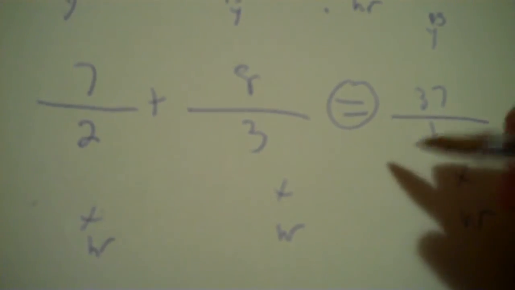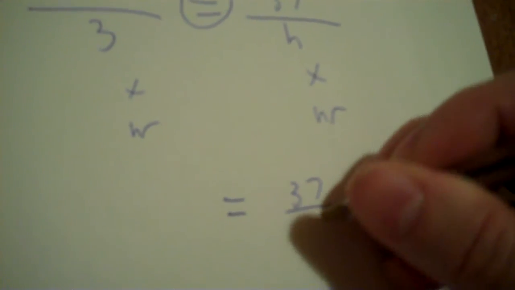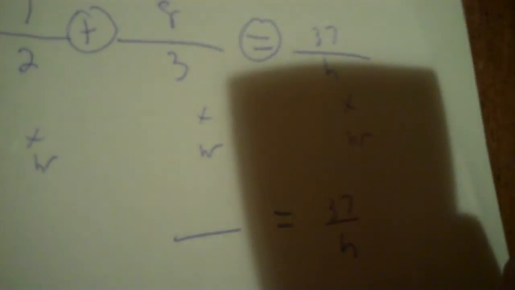Now we have to solve for H, but before I can do that, I need to line up my equals. 37 over H stays the same. It's right here where we have to add these two, okay? So you can use the ABC key on your calculator, but something problematic's going to happen. So 7 over 2 plus 8 over 3. That is not a ratio. You got 6 and 1/6 is what that says. When you add the fractions, you got a mixed number, a whole number and a fraction. You need to come down here, write 6 and 1/6, and you need to write that as an actual ratio.